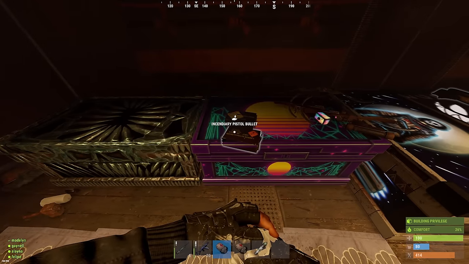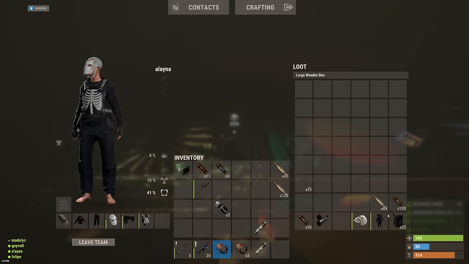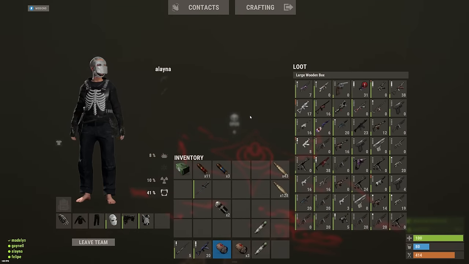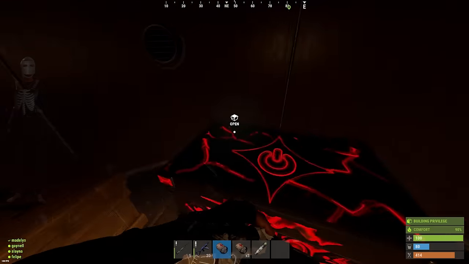We need 2,300 to make a rocket launcher. We have a full box. Oh, we just need rockets. Never mind. We have already a rocket launcher. There's also a dragon launcher in here, so we got that one as well.